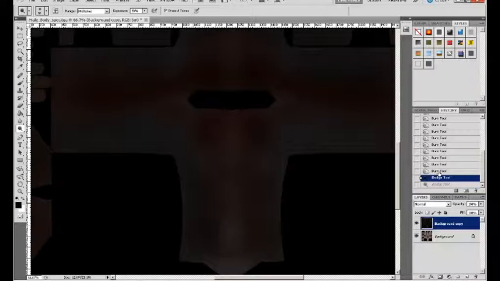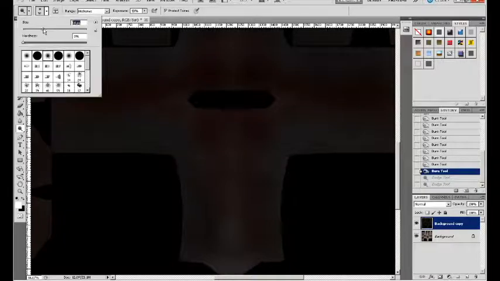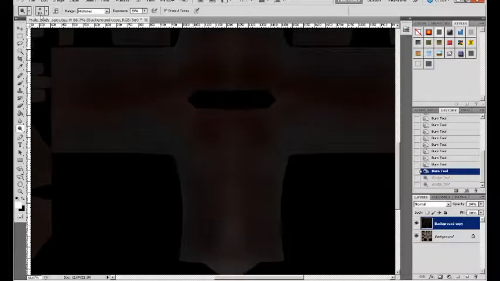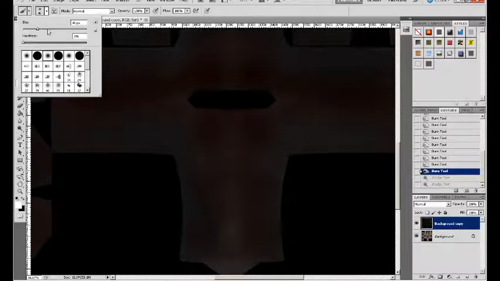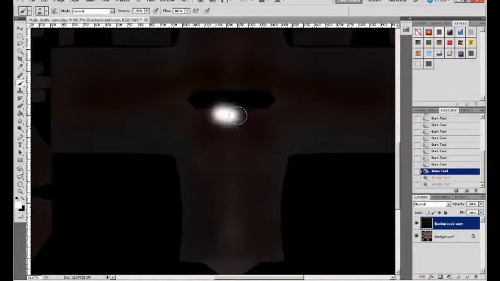Just painting them in for demonstration. There we go. Ooh, that's a lot. So I'll take the opacity down considerably.